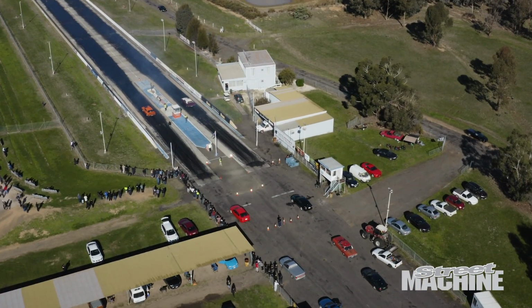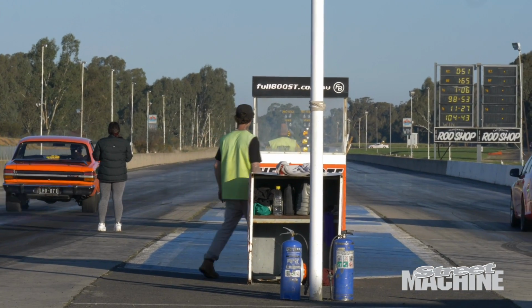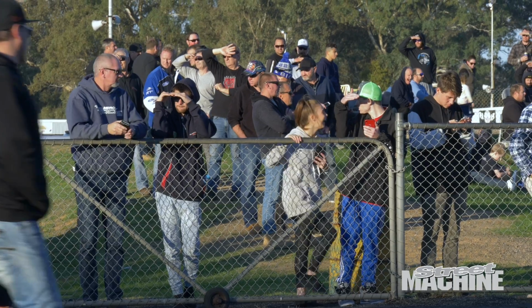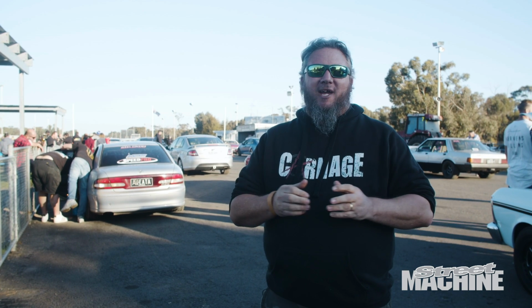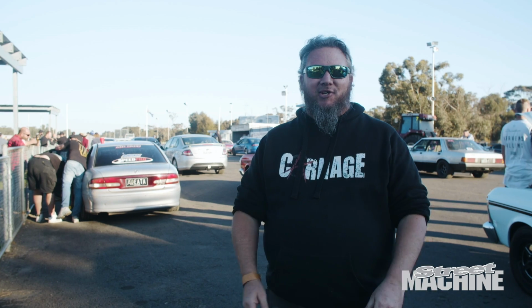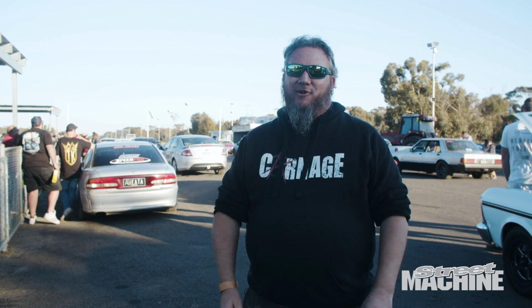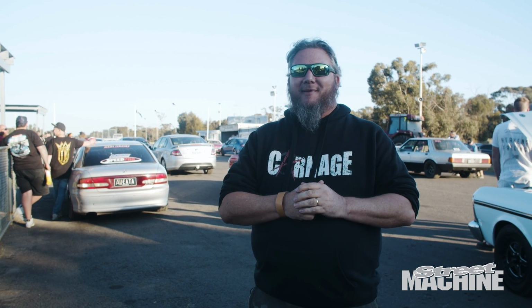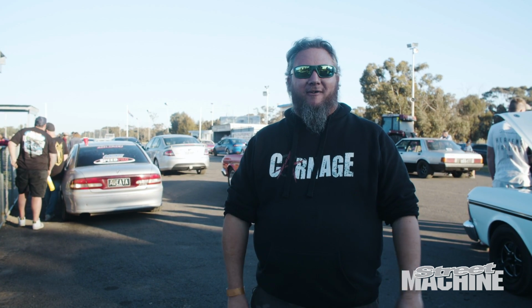We have run into a little bit of an issue, and that is the qualifying's over and we're into eliminations now. And that means that there's a good chance that either of us could be knocked out first round, and we haven't done the amount of runs that we wanted to do. But I reckon it's pretty much a foregone conclusion that these boys are gonna win the drag component of this challenge because they're knocking on the doors of 11s and we still haven't run a 12 yet. The mile an hour's there, but we just need to get off the line.